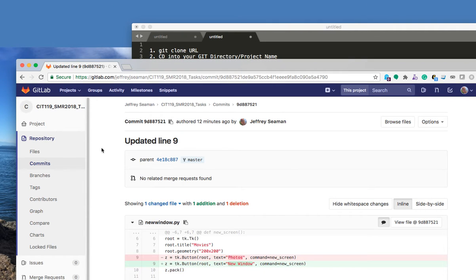So this right here is a quick tutorial on the things that we're going to use in GitLab. If you have any questions on this at all, please let me know. Shoot me an email. But this is just an introduction to how to get started. If you follow these steps, you'll never mess up.